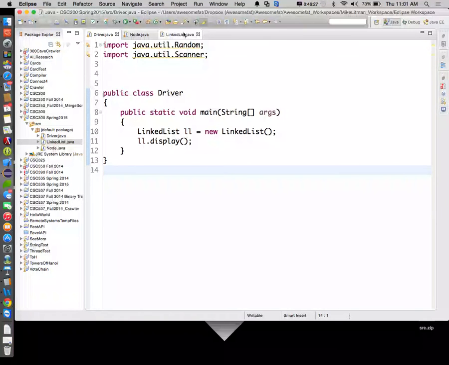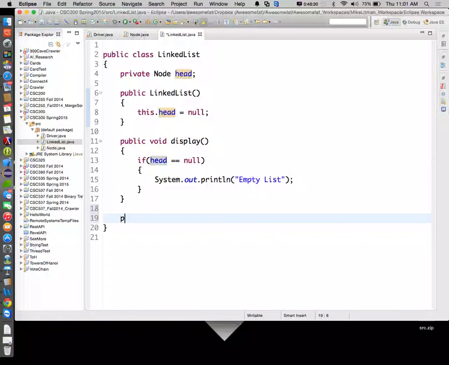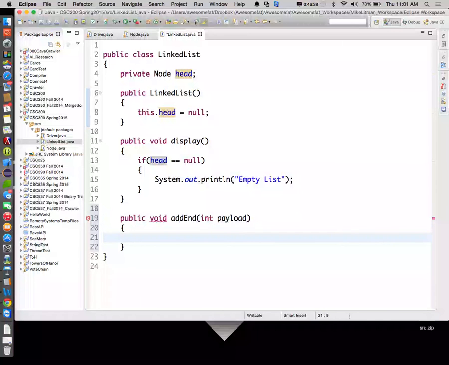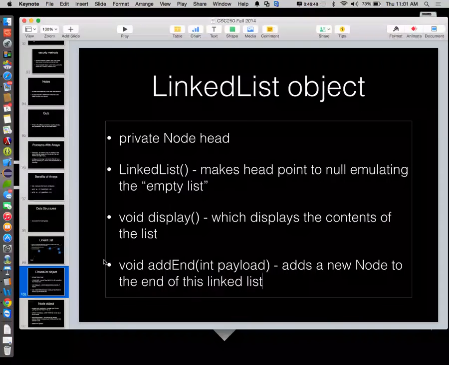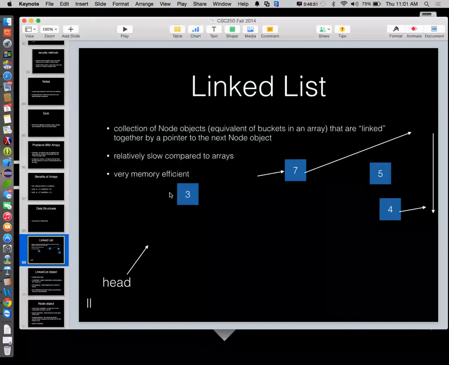So we'll go into linked list. We'll go ahead and write our method, public void addEnd. This guy will take in an int payload as a parameter. And right off the bat, if we're adding something to our list, what kinds of animals get added to linked lists?